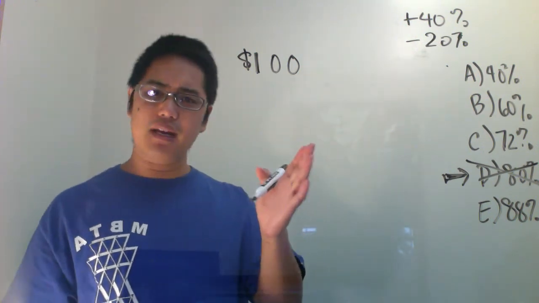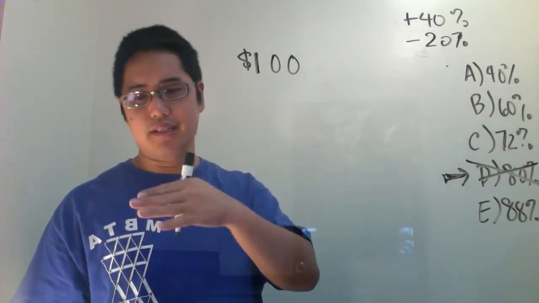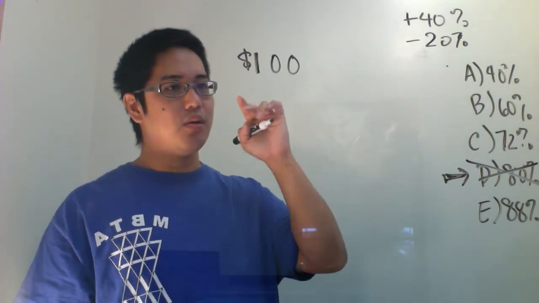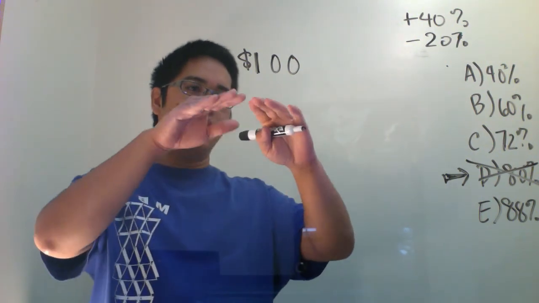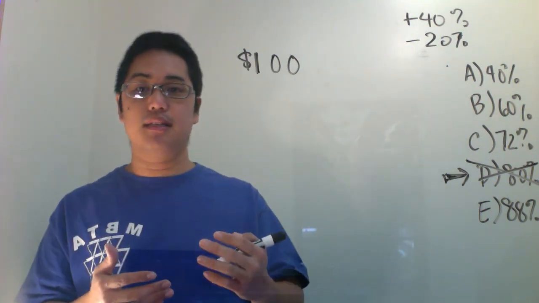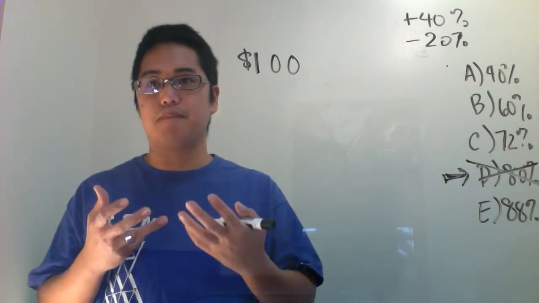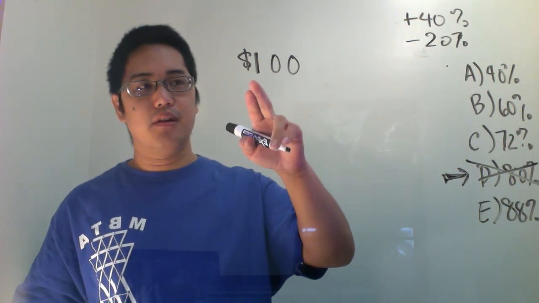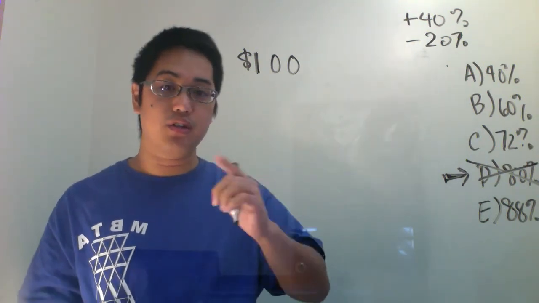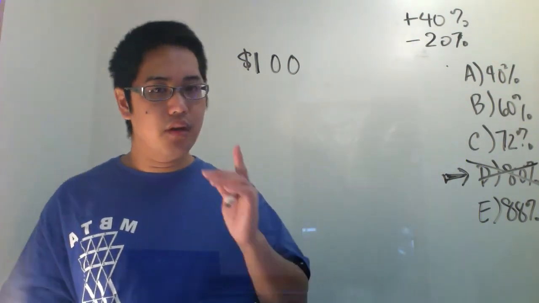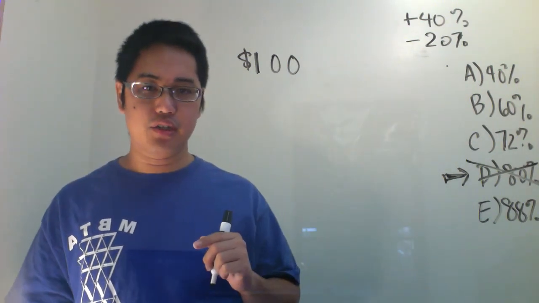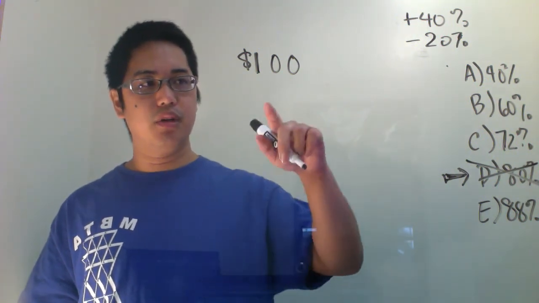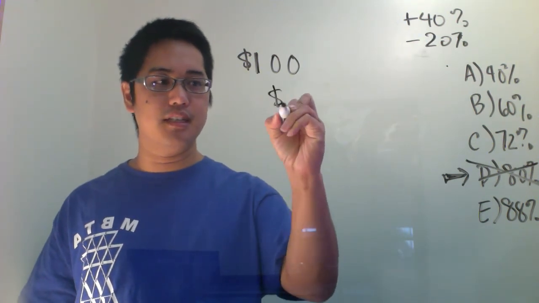And even though it might not be reasonable, well, I guess in the story that I gave you, it's more reasonable. But even though that $100 is not reasonable to buy a car, what we're doing here is we're setting 100 because we're dealing with percentages. And whenever you deal with percentages, using 100 works better because if you take 1% of 100, that's $1. So you're dealing with nice numbers here. All right. So you bought your car for $100. In 10 years, it depreciated at 40%. So we're looking at it being worth $60.